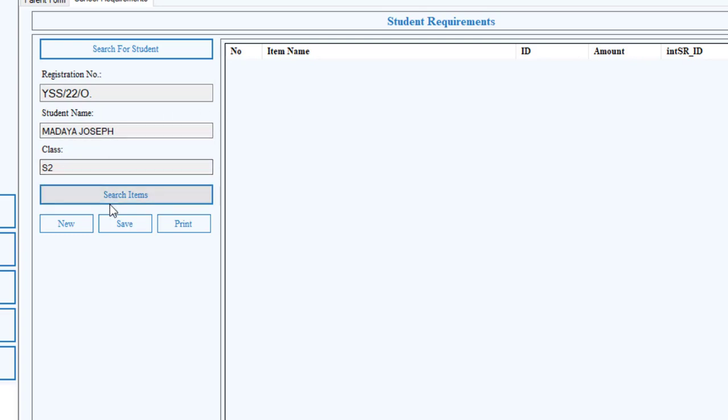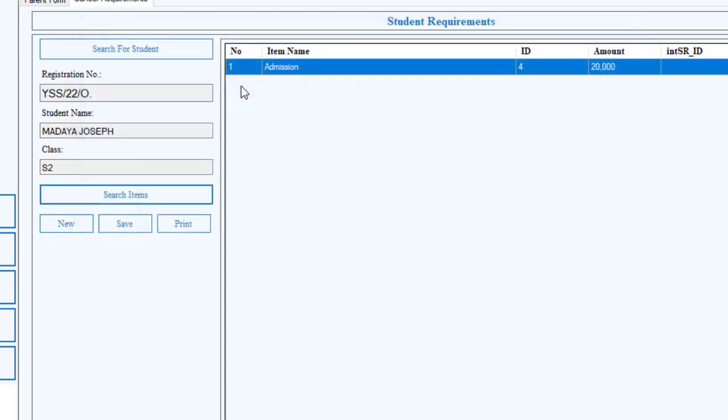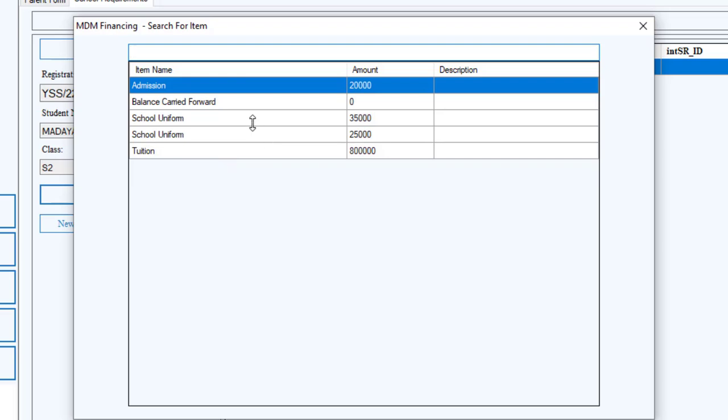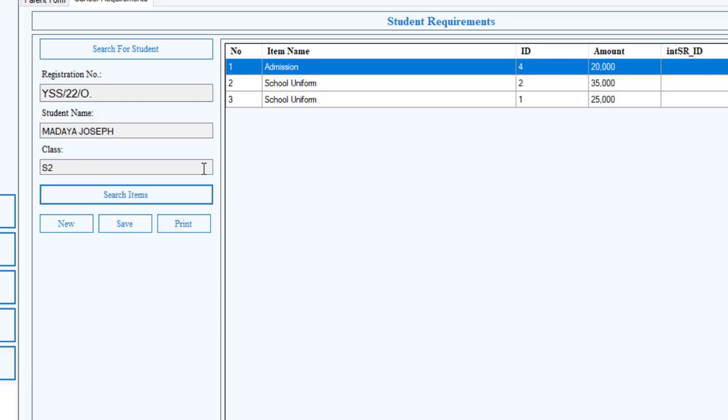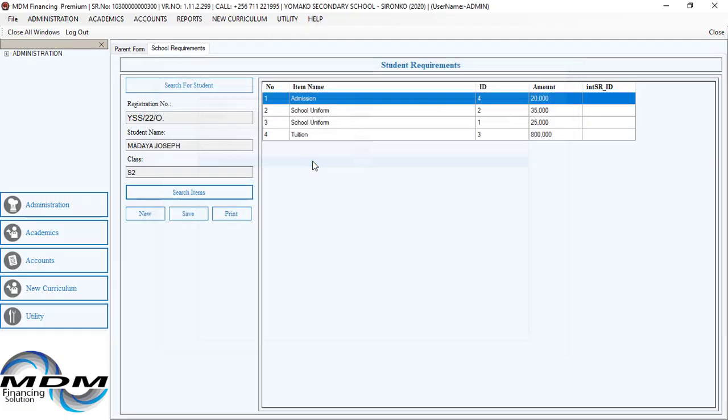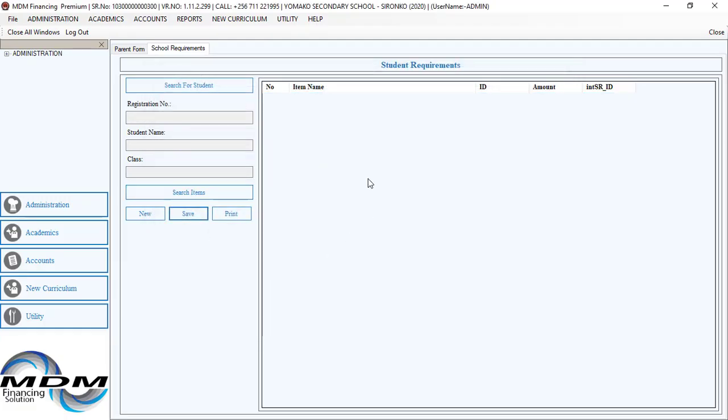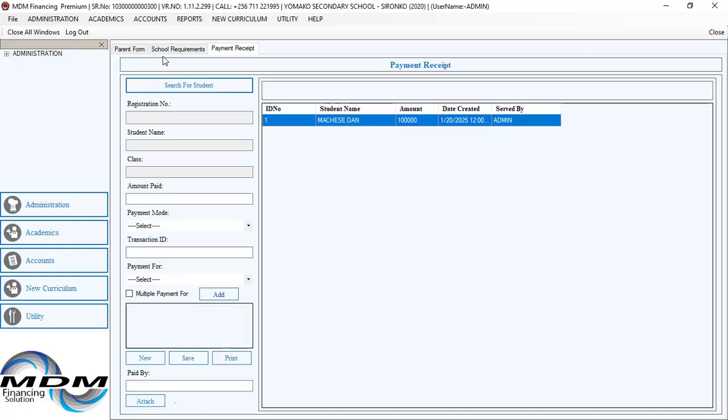And then I can start attaching the requirements. Admission, I attach, they have to pay for admission, they have to pay for school uniform. Maybe you have several types of uniforms, then they have to pay the tuition. So when you save, those particular amounts go to that student and they are required to pay them.